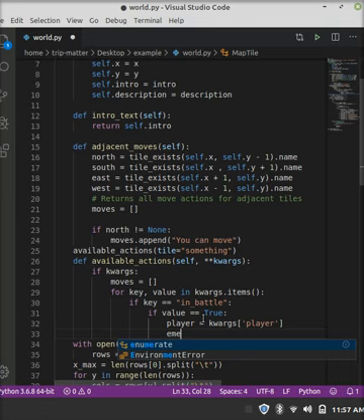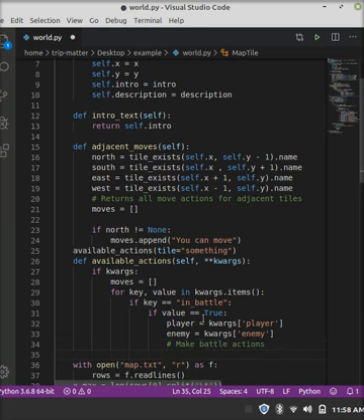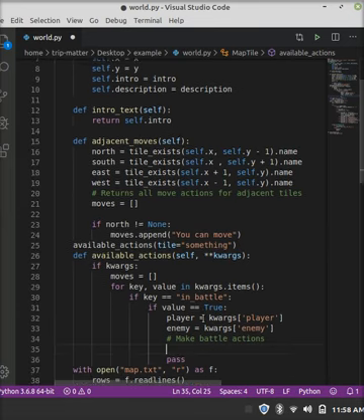We're also going to pull out the enemy equals keywords enemy, and then we're going to make battle actions later, and then we're going to say pass because we're not going to return anything yet, but eventually we will be returning the moves list.